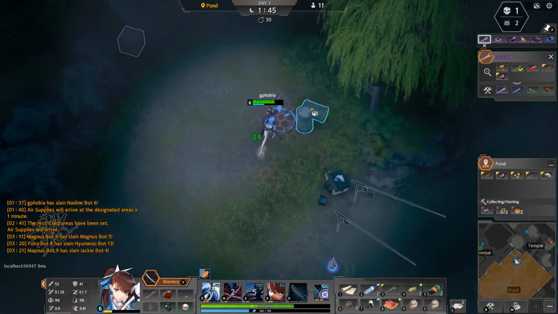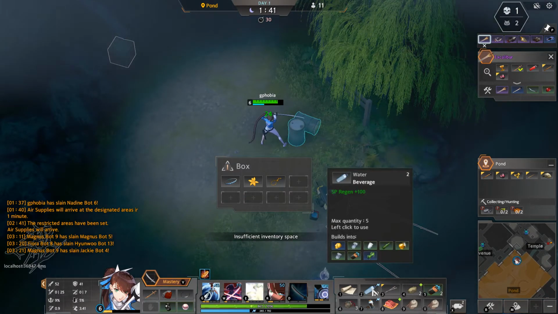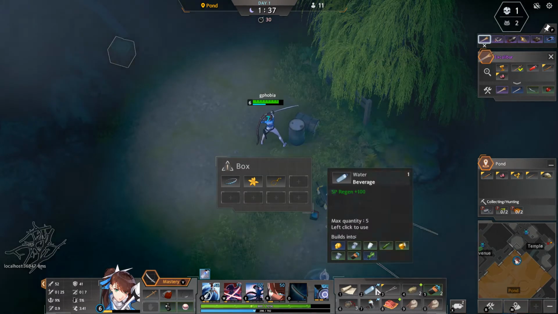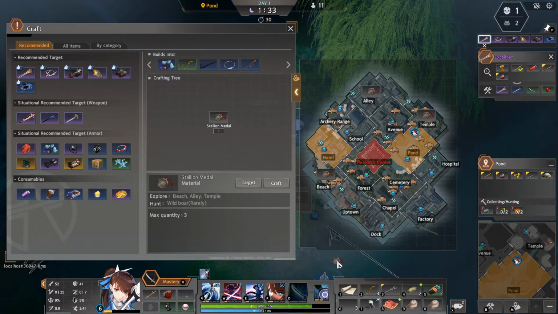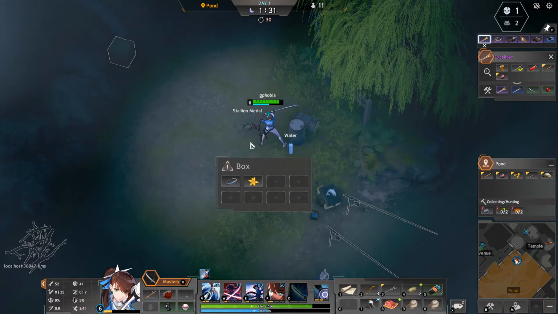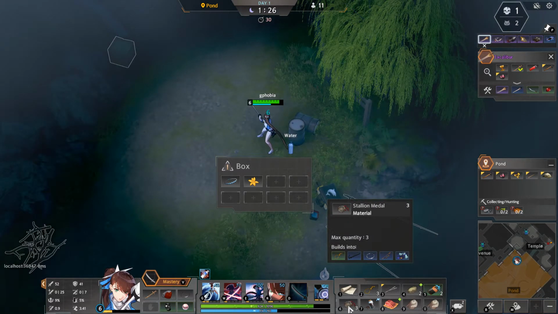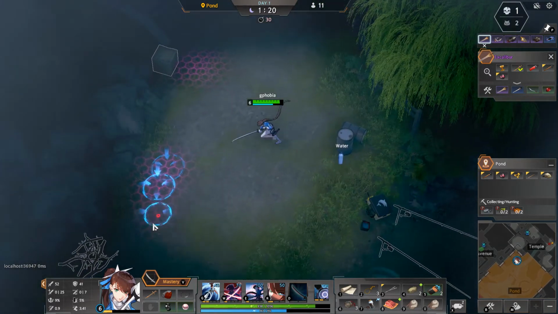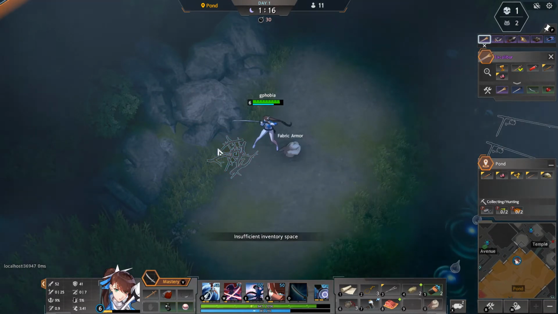Are there fish in this pond? Why is it so dark? I don't think I'm gonna need this. You know what? Screw it. I have some of this. Maybe I'm gonna throw some. Maybe I'm gonna collect it. How do I? Okay. You know what? I'm gonna craft. Whatever. Are there fish in this pond? So damn dark. Screw this one.